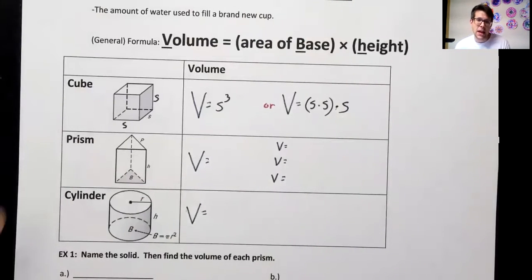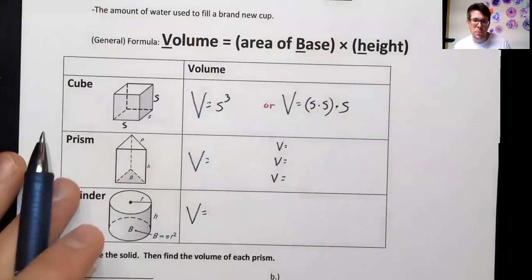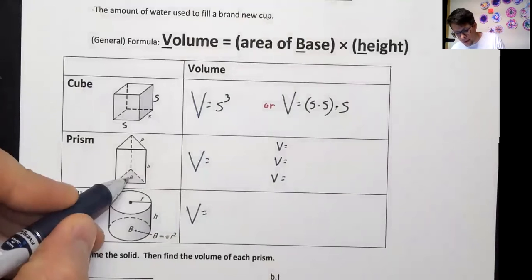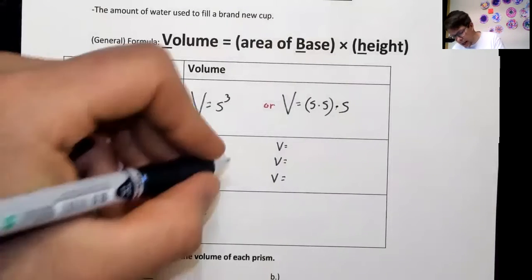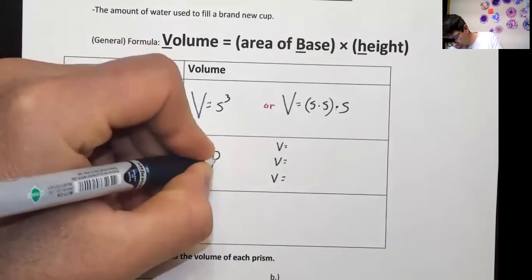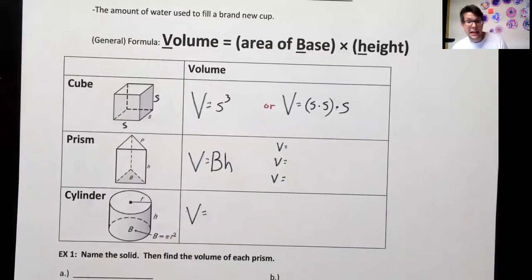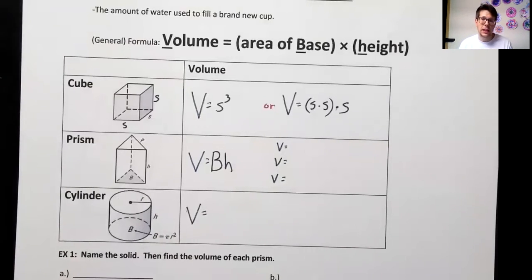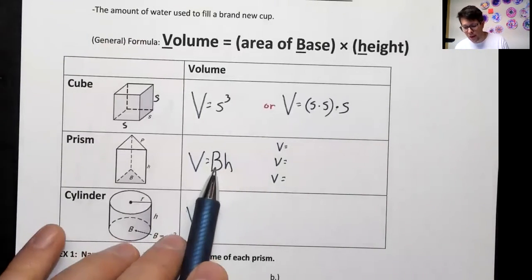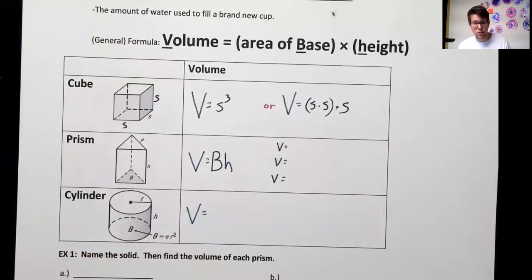Okay, so now prisms. This one is going to be the least satisfying answer that I have for you. So here's the deal for prisms. Once again, you need to know the area of the base, and then you need to multiply it by the height. And that is about as specific as I'd like to get. Because for a prism, the base can look a lot of different ways. And so when you calculate the area of that base, no matter whatever technique you use, then you can multiply by your height and you're good to go.